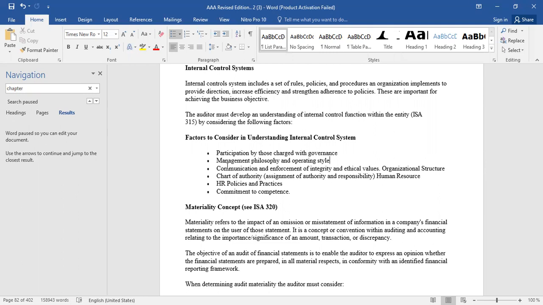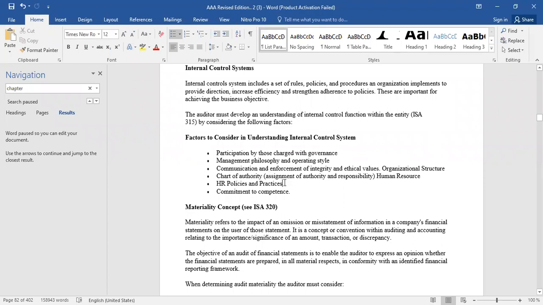For example, is there a penalty, like if you don't ensure integrity, kuna vile unaweza itwa wambiwe, you are suspended. Such things you need to ask yourself. The next one, chart of authority. Of course, this one goes in line with the organizational structure. Who has the powers and how do they respond? Who gives orders? You need to understand those ones.